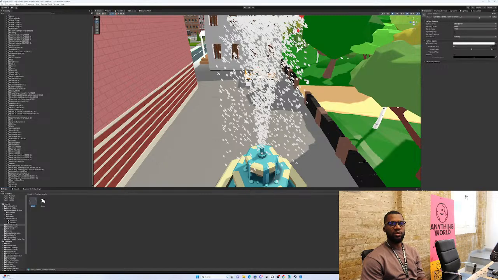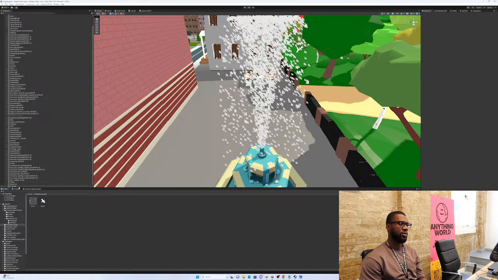In this splash material, you want to change the shader from URP to the universal render pipeline, then go to particles and choose that. Make sure that is chosen or you won't be able to see this next step.